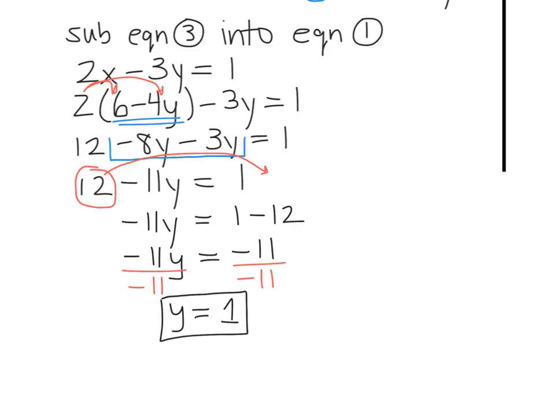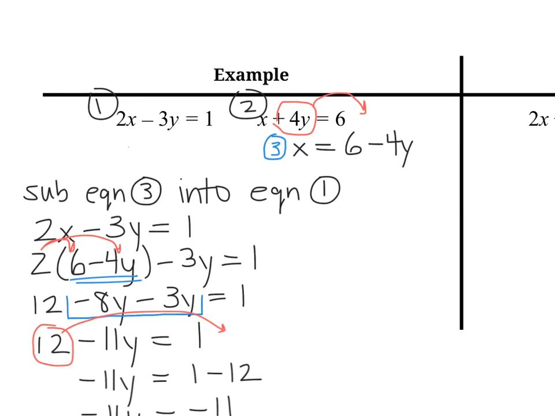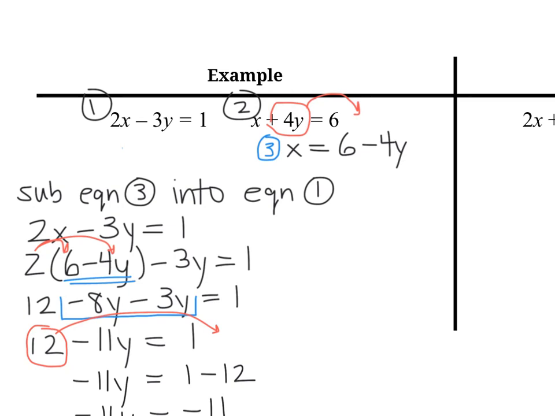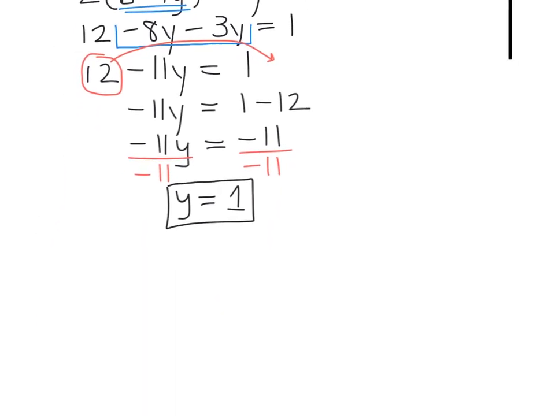Same like before, we're going to take our answer for y, and we have a choice to plug it back into equation number 1, equation number 2, or if you really wanted, you could plug your answer into equation number 3. Now, if I actually go back and look at my equations, equation number 3 would be the fastest and best option because equation number 3 is already set up to solve for x, and x is the letter that we want to solve for. We've already gotten an answer for y. All that's missing is an answer for x.